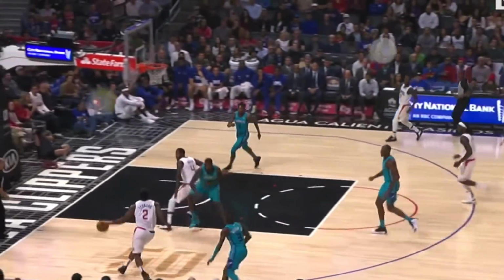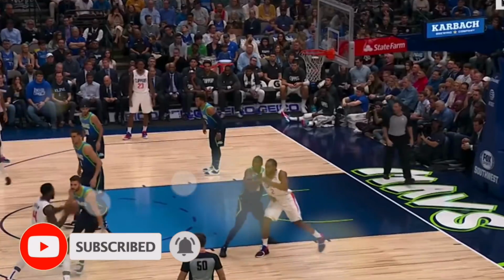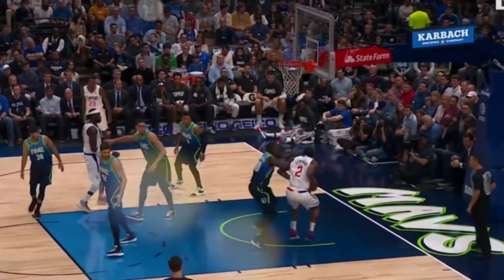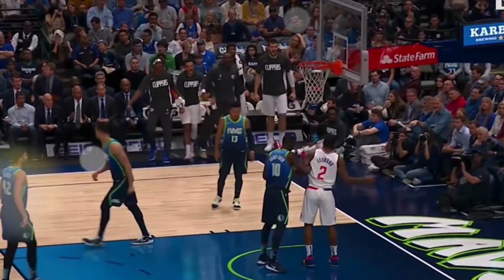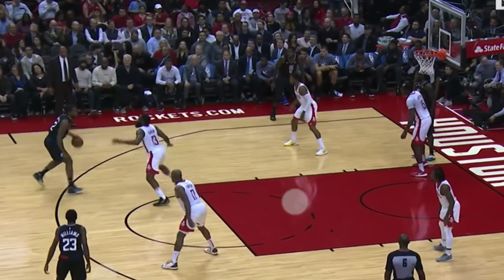Hey basketball players, today I'm going to be breaking down Kawhi Leonard's offensive game, some of the strategies and tactics that he uses to score on his opponents, and that you can emulate yourself on the basketball court so you can score just as easily as Kawhi Leonard. Let's get down and check out how Kawhi Leonard plays basketball.